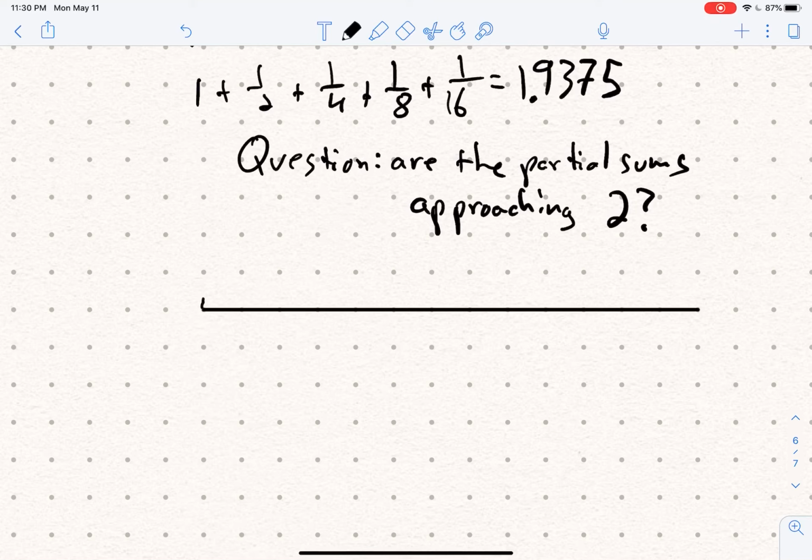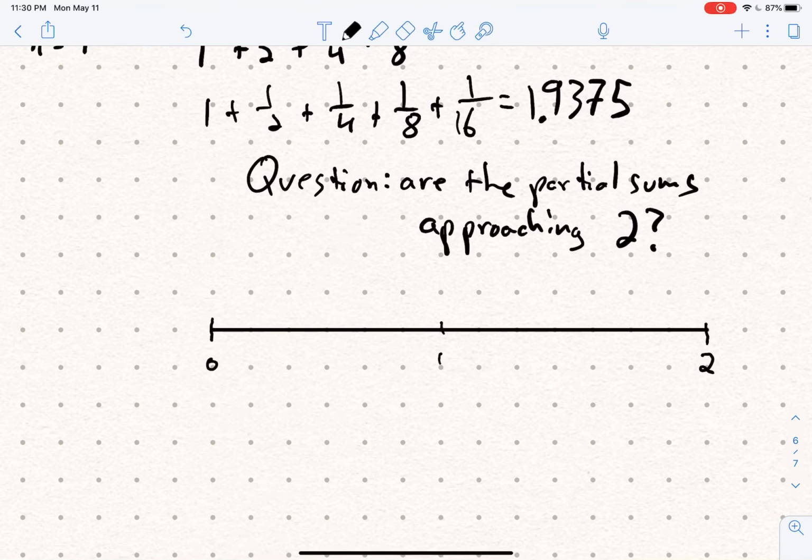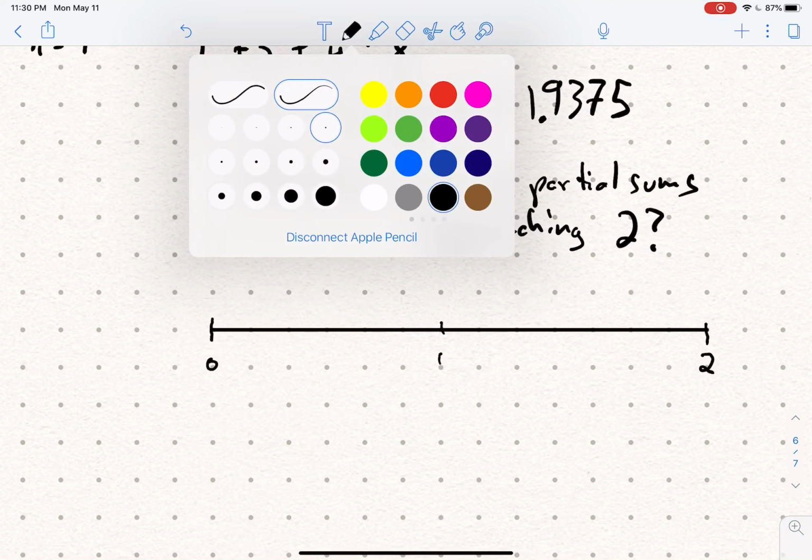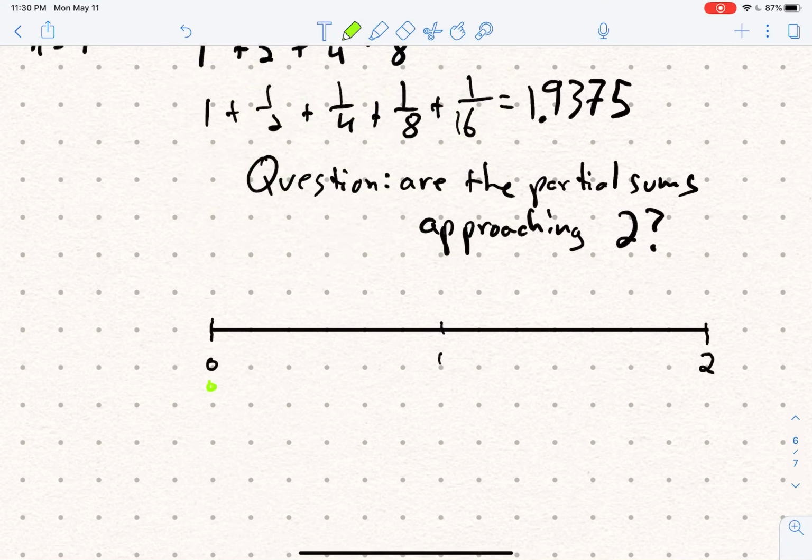And let me see, if this is 0, let's suppose that we have a number line of length 2. And let's imagine we start here at 0, and we walk half of the distance to 2. So walk halfway to 2. That means we walk from 0 up to 1. And what is the distance that we walked? It's a distance of 1. And the point is that's like the first number in our sum.